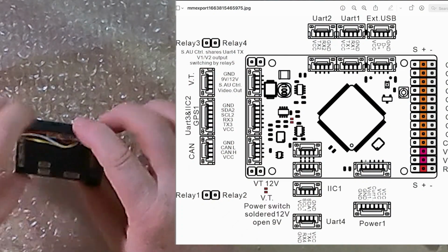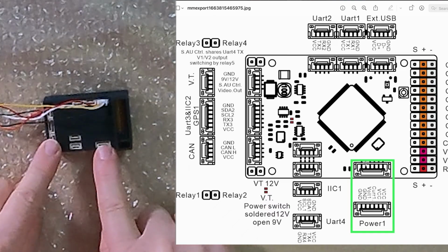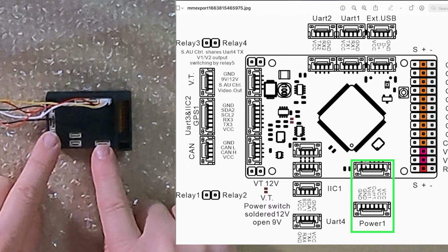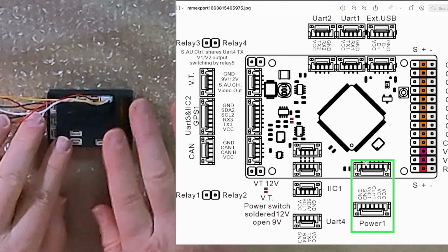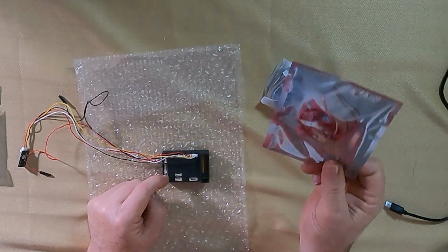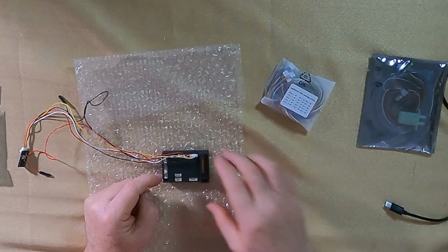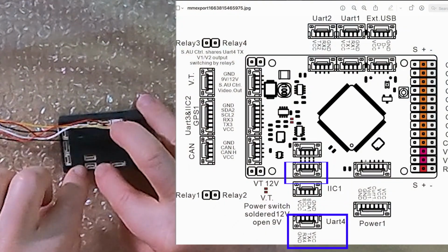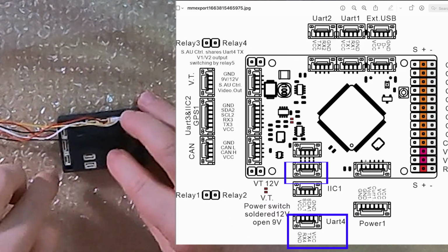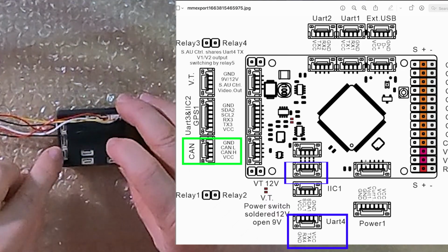So on top of the board, let's go back to the screen here. If I just line that up with the screen so I can talk sensibly about it. Here we have power connector, which supports this pretty standard power distribution board. Here we have an I2C connector. I will be using this for the Chiltech CAN-based airspeed sensor, which I used on the binary and works very, very well. Here we have I2C, and here we have a UART. So this is UART 4, a 4-pin UART. This is the CAN port here. So I2C and CAN. Still, what I said before, only one CAN port.